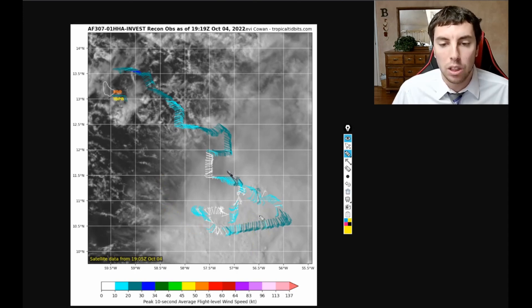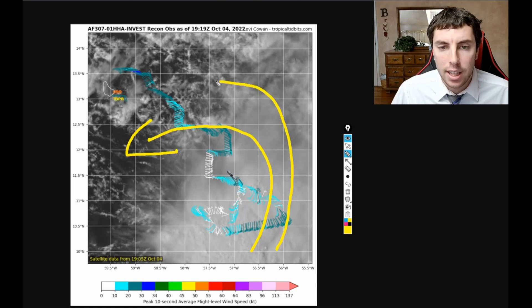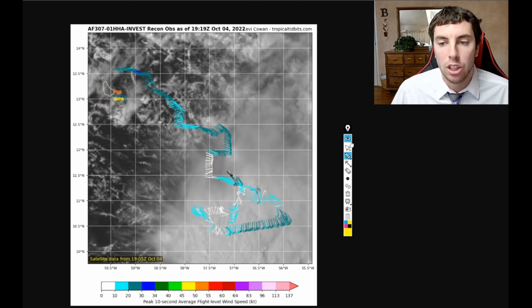This system is really poorly defined — even though it may look better organized on satellite, we don't have good surface observations to prove a closed circulation. Instead, we have winds that are bending around in a wave envelope or wave pocket that the recon is currently underneath, where we have a lot of the deep convection currently ongoing. It's possible we may have a relocation or reformation of the low-level center under this deep convection — it depends on just how much deep convection this system can develop to revigorte something at the surface.